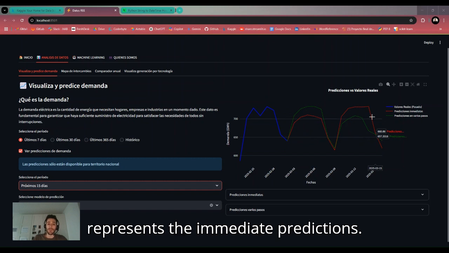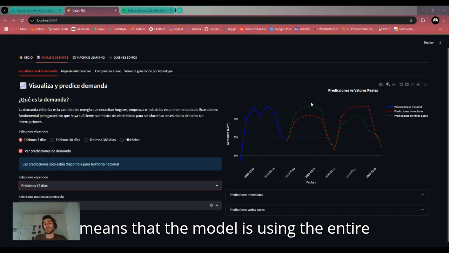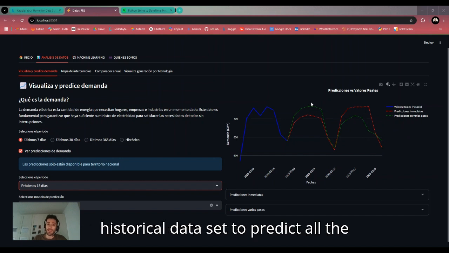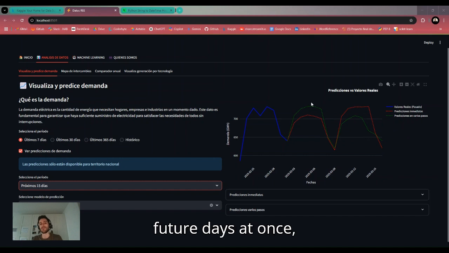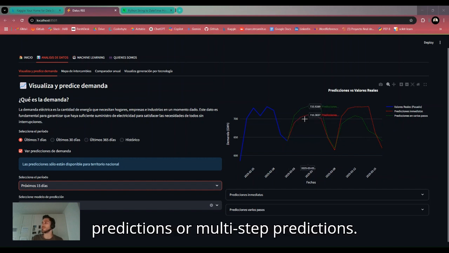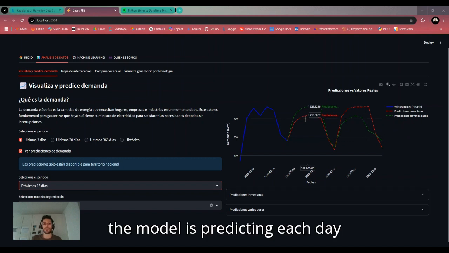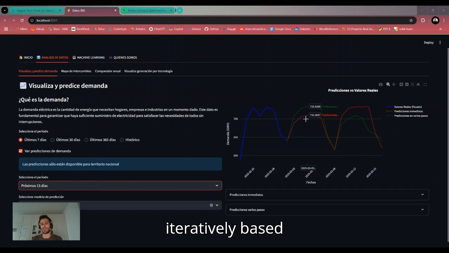So the green represents the immediate predictions. These are one-step predictions. This means that the model is using the entire historical dataset to predict all the future days at once, while the red is representing the stepwise predictions or multi-step predictions, in which the model is predicting each day iteratively based on previous predictions.